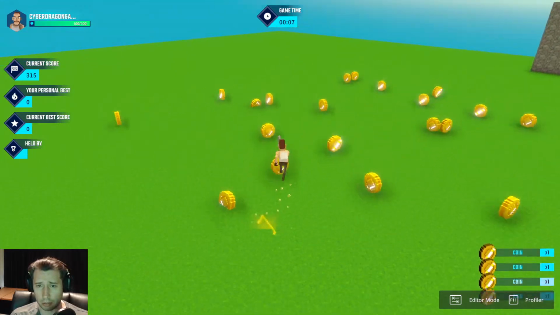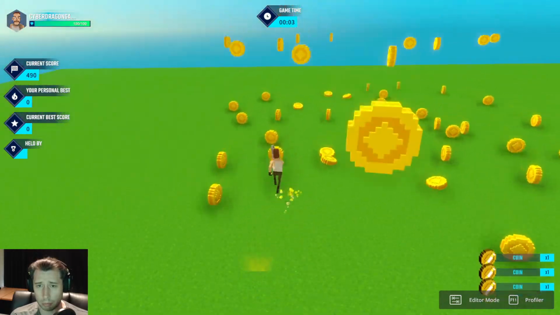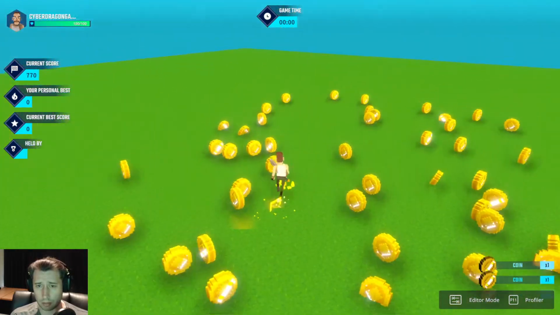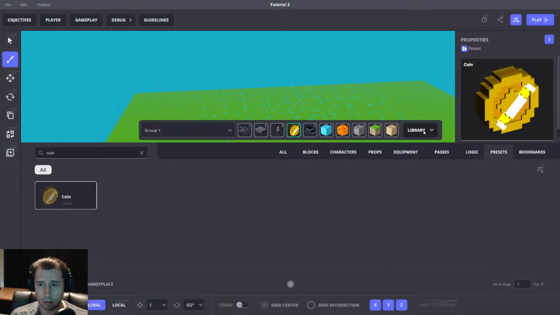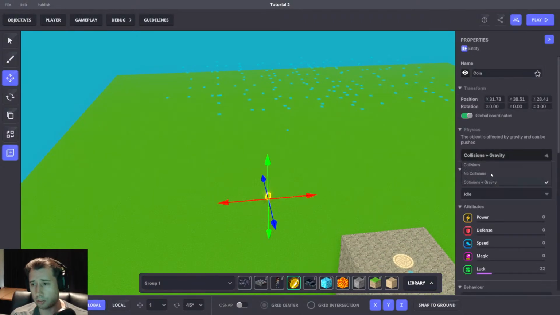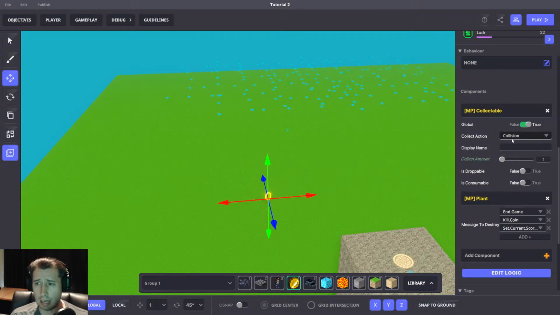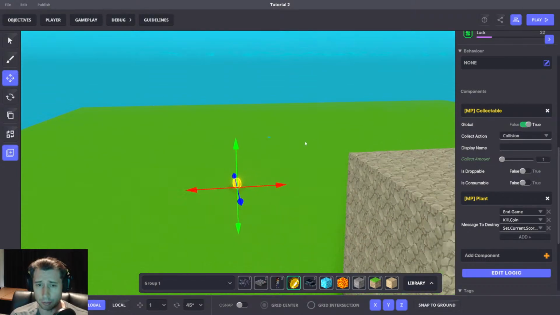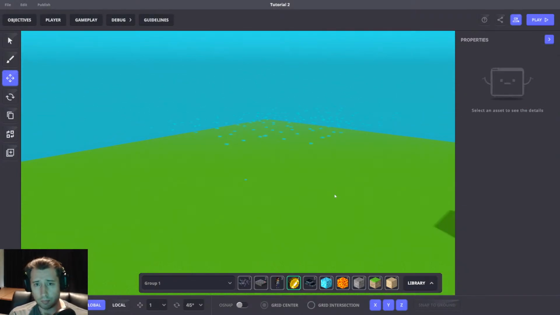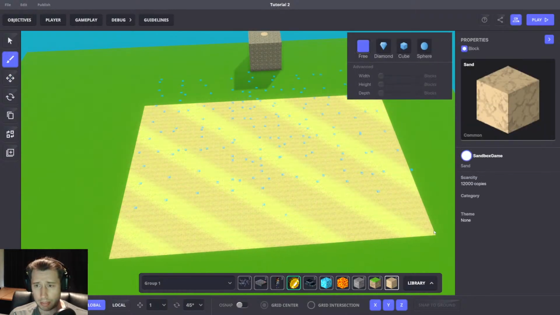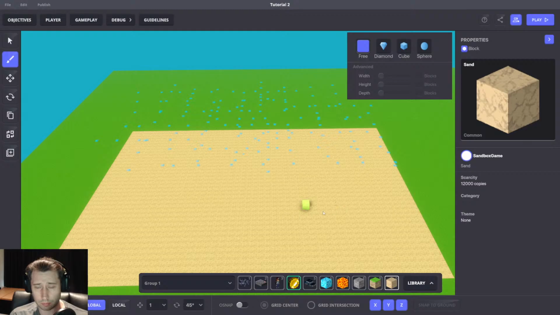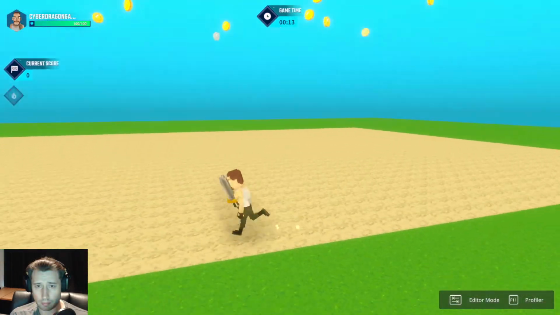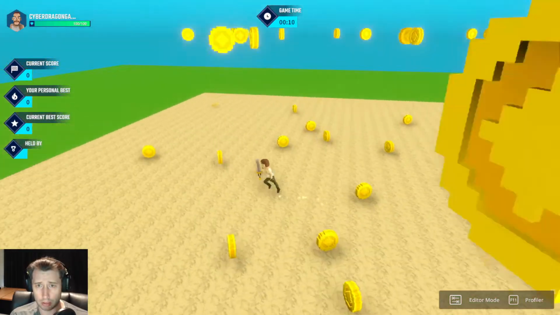Now the coins, it's slowing me down when I run into them. So I probably want to remove collisions to make it a bit faster. Let's see if that's a thing. So I've got collisions in gravity. I can't have no collisions in gravity, so I'm going to have to just have that as a thing where the player gets slowed by picking them up. And what else can we do? So we can probably map out the fall-in space and just make sure all the coins spawn in the space area here.